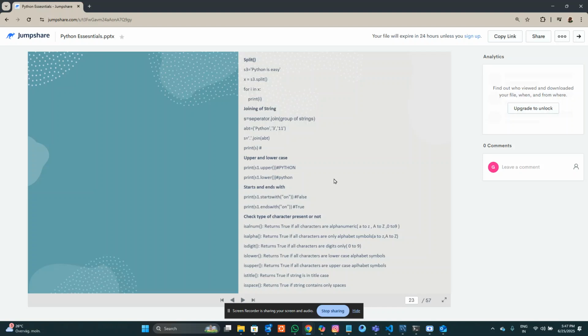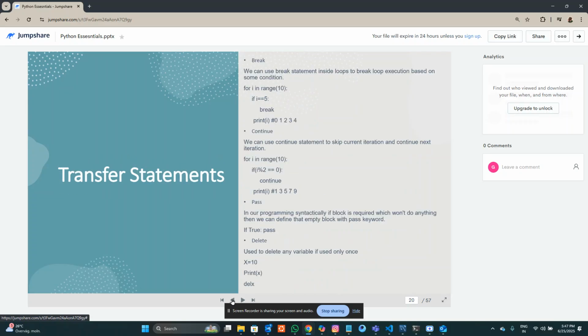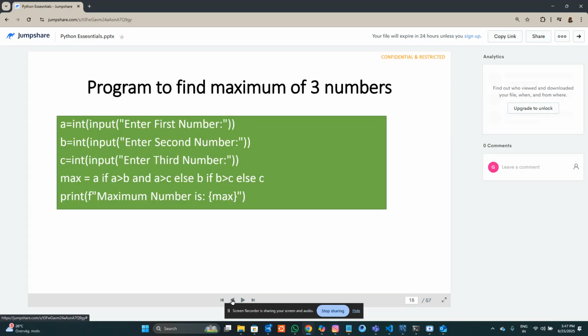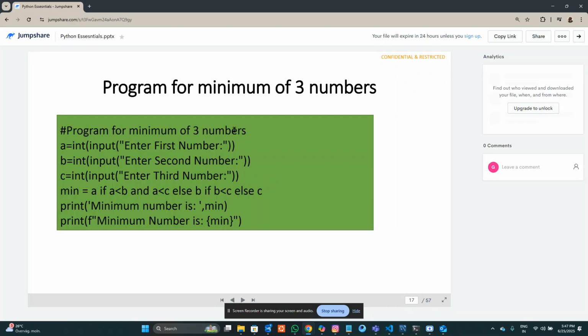In the last session we talked about the if condition, if else if. We also performed two basic exercises, not complicated ones. We also saw how we can take multiple inputs in a single line, and how we can minimize the whole if and else if into a single line. So you can see here how we can bring down the whole 5 lines of code. Here it is 5 lines.